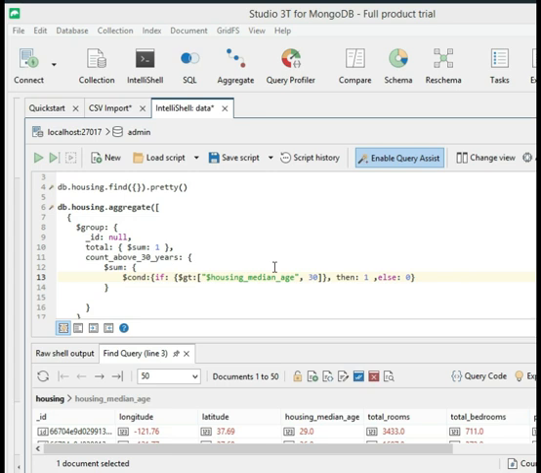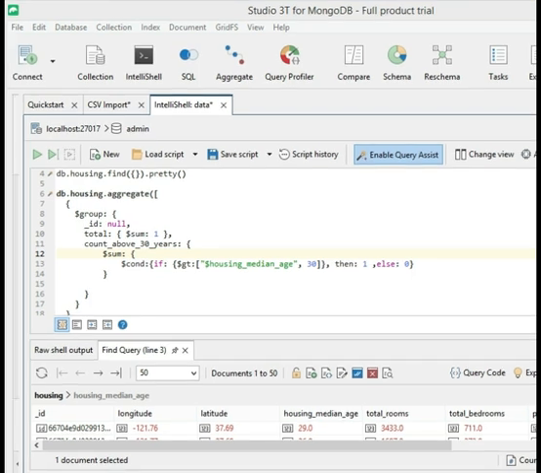It achieves this by summing up 1 for each document that meets the condition and 0 for each document that doesn't, and it gives the total count of documents where the housing median age is more than 30.